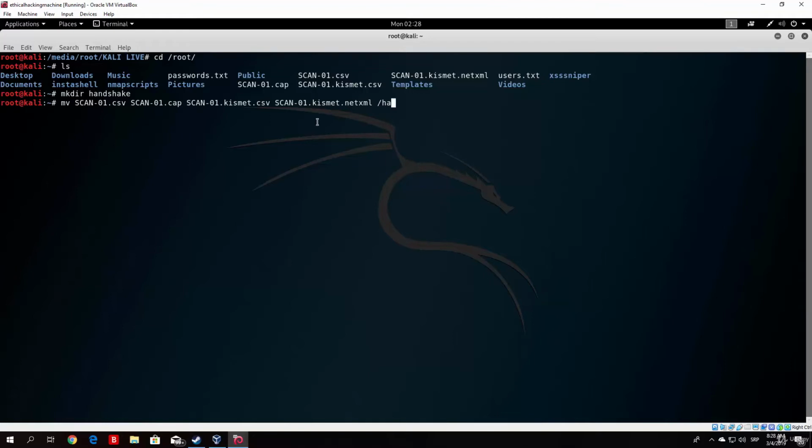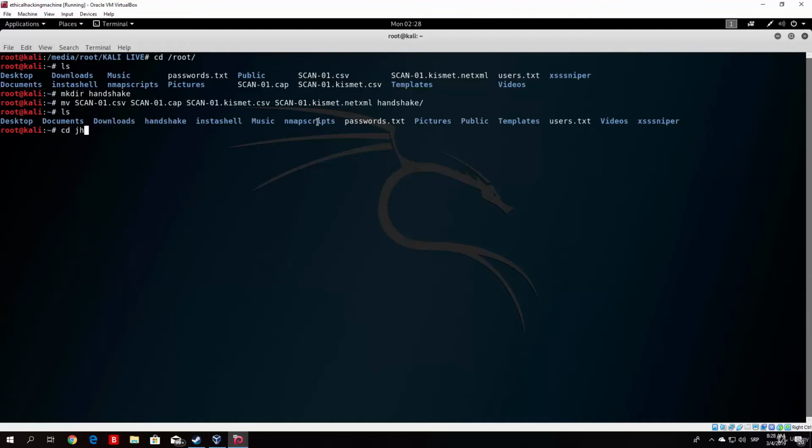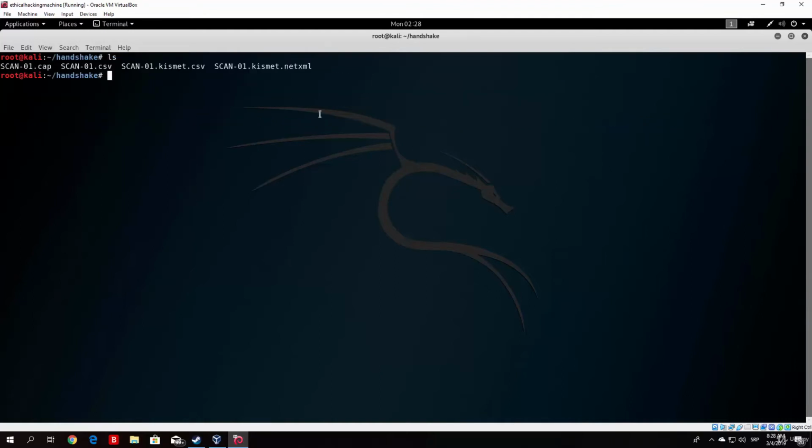Let me just name it like that. Wait, handshake, okay. And now if we change our directory to the handshake directory, we should have these 4 files right here. Now, you might ask yourself, what do we need 4 files for? We only specified in the command to write to 1 file.